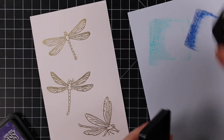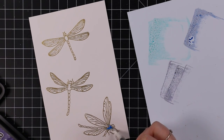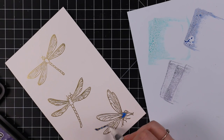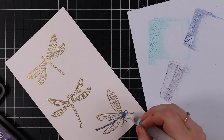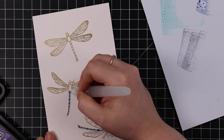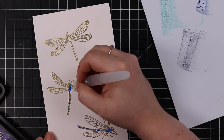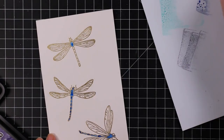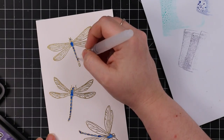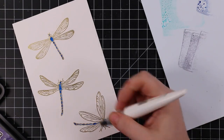I've got my background and my dragonflies, and then I have my little plastic palette. I smushed Salvage Patina, Prize Ribbon, and Villainous Potion distress inks onto that, and then I'm just picking up the Prize Ribbon with my little Ranger detail water brush and painting the bodies with that. I've got this gorgeous intense blue — chef's kiss. These are all from the new color releases and using them together is just meant to be.